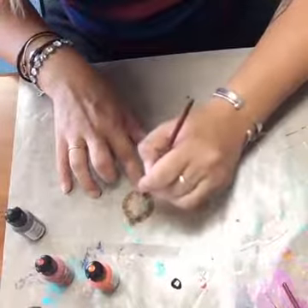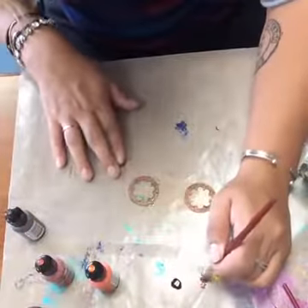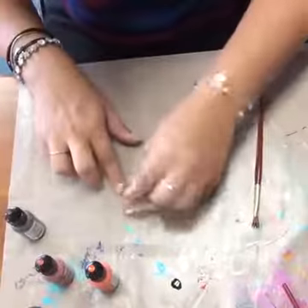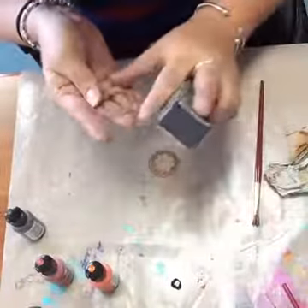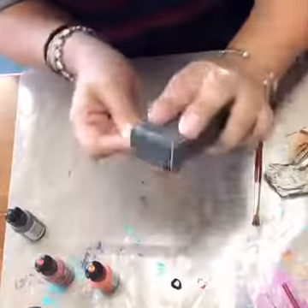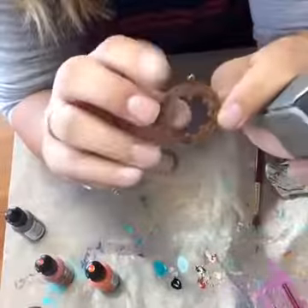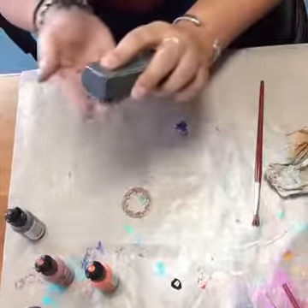I think I'm about done adding colors to these ones. I might add a little bit more just to mix in the colors. And now I'm going to take my sanding block to it again. You do usually want to wait until it's a little more dry than what I'm doing now — you want to make sure the colors set before you start. If you're not quite happy with it, you can always layer some more colors on top. That's a really nice fall palette.